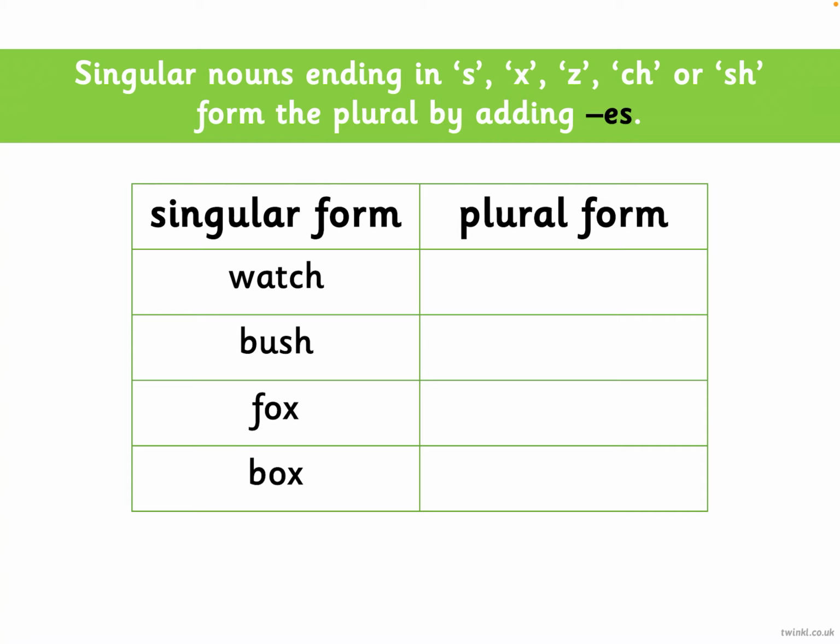So, can you turn these singular nouns into plural? Pause this video just now and maybe grab a whiteboard and a pen and work them out. So watch becomes watches, bush becomes bushes, fox becomes foxes, and box becomes boxes. Quite simple, and you probably actually know it without realising.